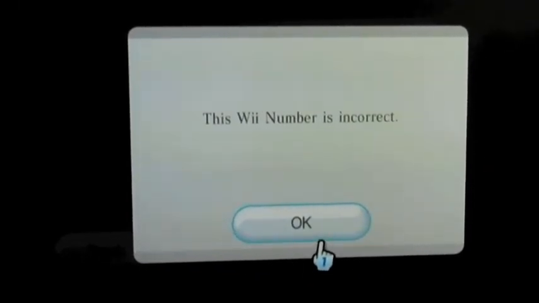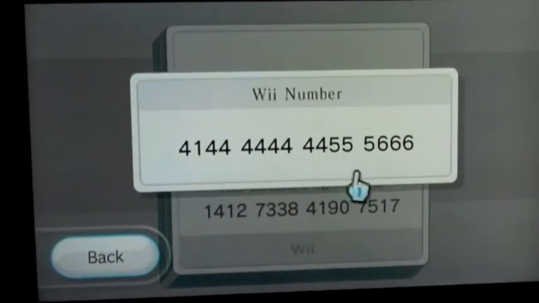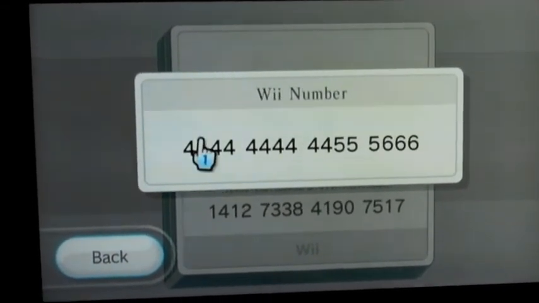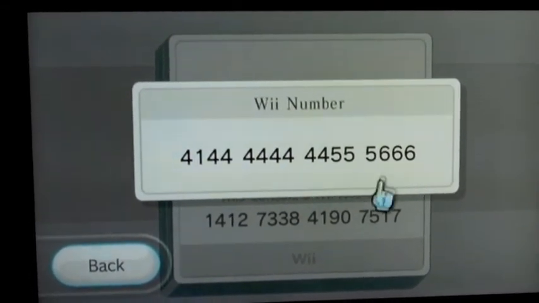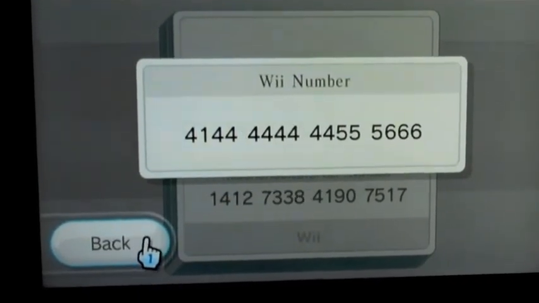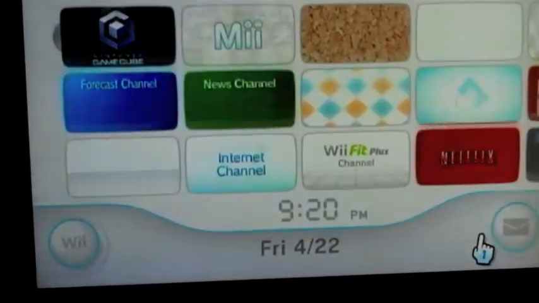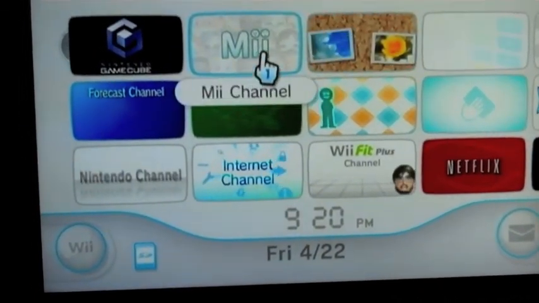Yeah, I know that Wii number is incorrect. If it was a real one, you would get an option to then name the contact and perhaps even assign a Mii to the contact if you happen to already have your friend's Mii. Otherwise, you'll have to wait until it shows up here.